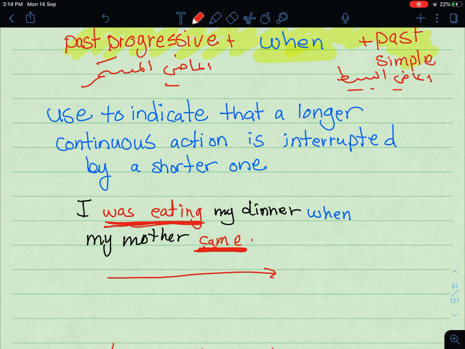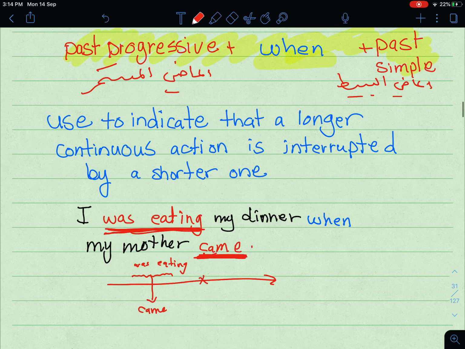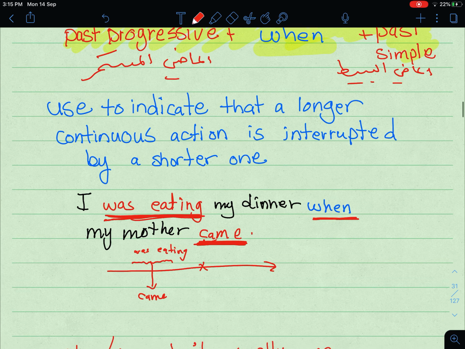خلاص, let's say that this is the timeline, هذا خط الزمن. Okay, so both actions are in the past, في الماضي. خلاص, and she was eating lasted for a while, استمرت لفترة, and it was interrupted by a second action اللي هي came, and finished. Okay, and finish انتهى واستمر الحدث الثاني. واضح؟ طبعا دائما أحب أني أقول لكم أن هنا when دائما يجي بعدها ماضي بسيط، فما يصلح أنه يكون when بعدها past progressive، لا. خلاص، وممكن طيب أبدأ بالwhen time word، بس لما أبدأ بالwhen لازم يكون عندي فاصلة بالنص.